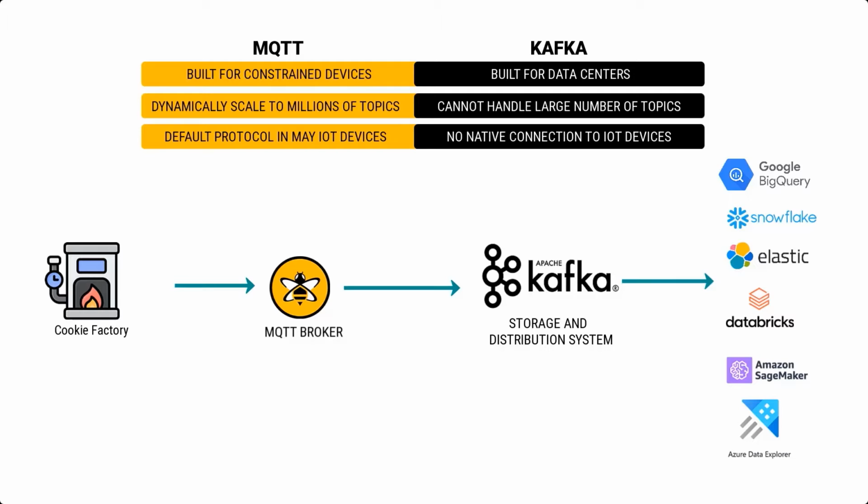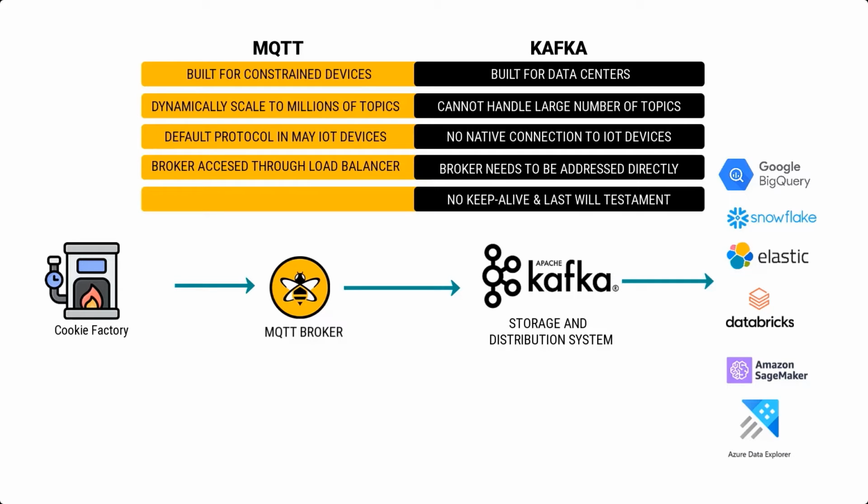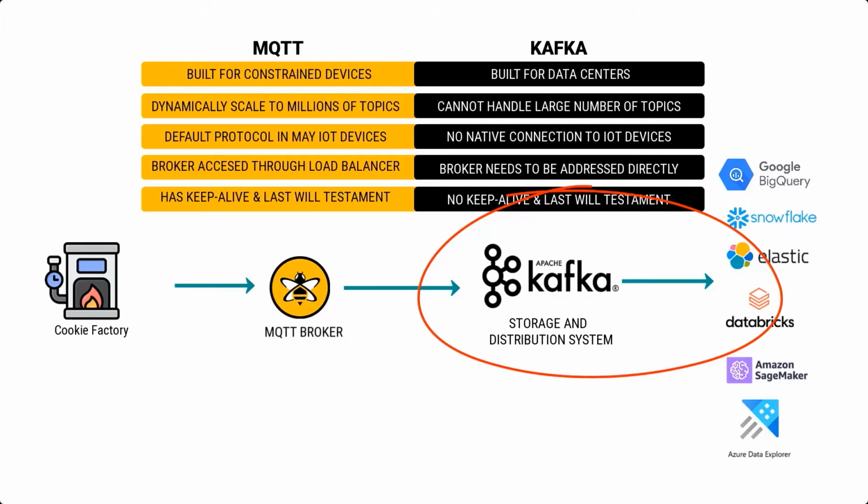Furthermore, most industrial IoT devices and sensors don't have the capability to connect to Kafka natively. This is due to the resource-intensive and complex requirements for a Kafka client. What's more is that each broker in a Kafka cluster needs to be addressed directly. On the other hand, in an MQTT broker cluster, devices connect to a broker through a load balancer. One last thing worth mentioning is the fact that Kafka does not deploy features that are crucial for IoT, such as keep alive and last will and testament, which MQTT implements. Having said that, it's plain to see why the true strength of an industrial IoT data pipeline lies in using MQTT to structure communication with devices and sensors, and using Kafka to integrate the data from the devices to business applications in a data center.